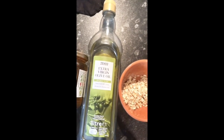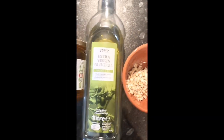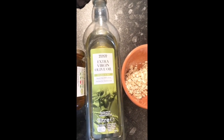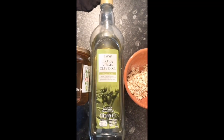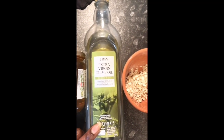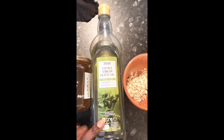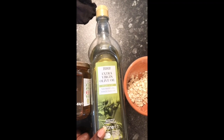The next ingredient, we're going to be using olive oil. So my hair loves olive oil. It's a great nourishing, penetrating oil. It helps to condition the hair, soften the hair, and also just to give it a nice shine. So if your hair doesn't like olive oil, just use any penetrating oil. So things like argan oil, jojoba oil, almond oil, even coconut oil, those are great options.